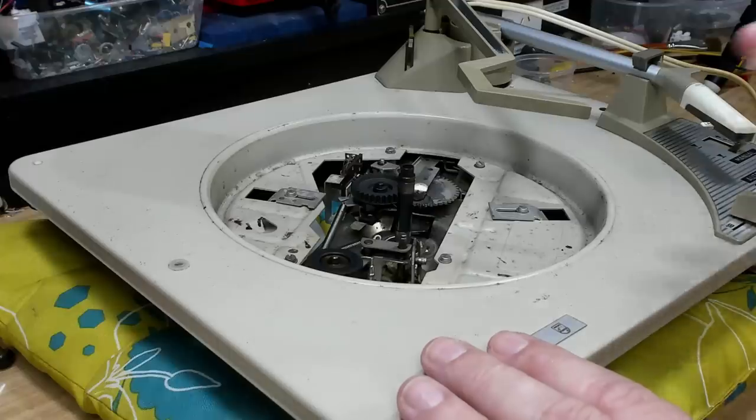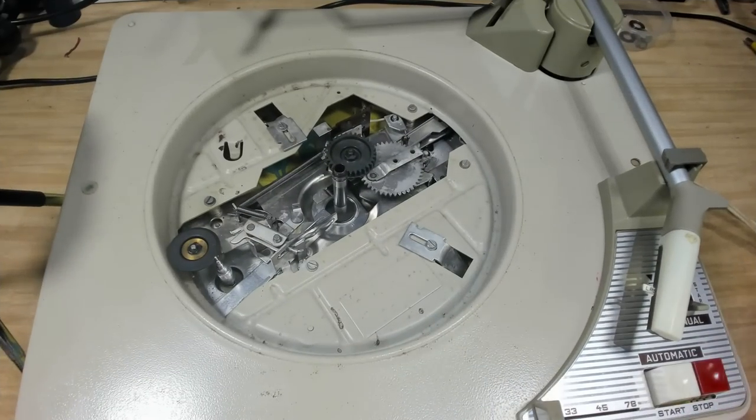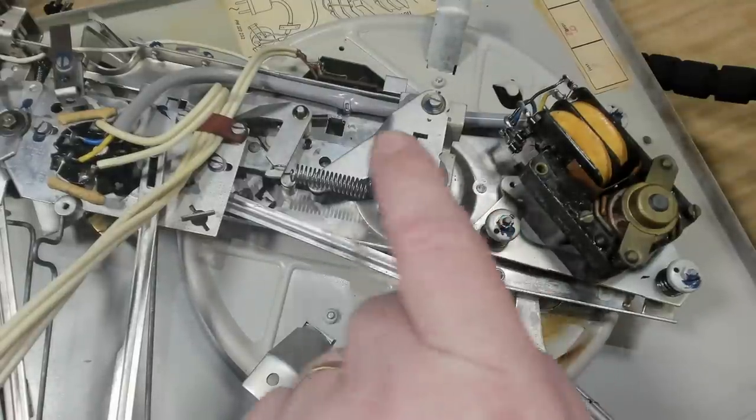I'll take this out to my workshop, just brush it down with some oil and grease remover, and I'll come back and we'll start the re-lube. I've cleaned all the grease off and it's looking much better. As you can see, it's cleaned up very nicely. The bottom's cleaned up really nicely as well, so I need to just re-grease all the points.